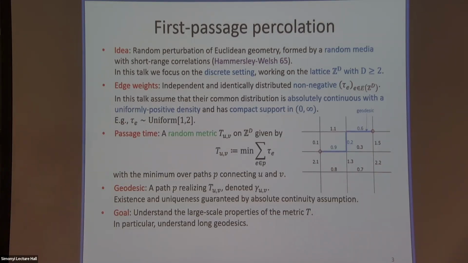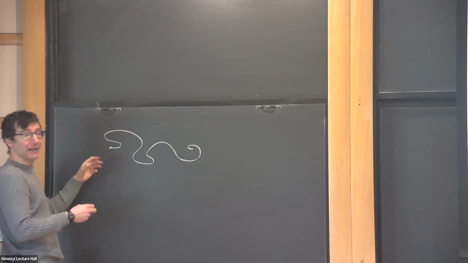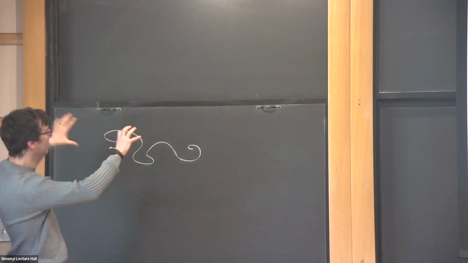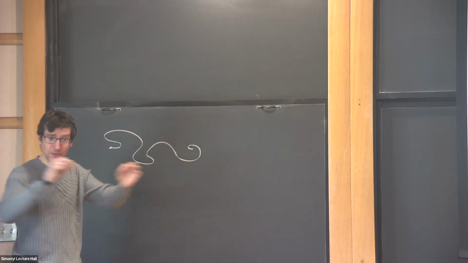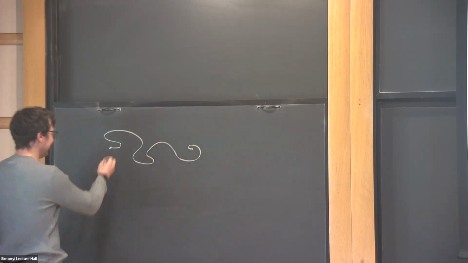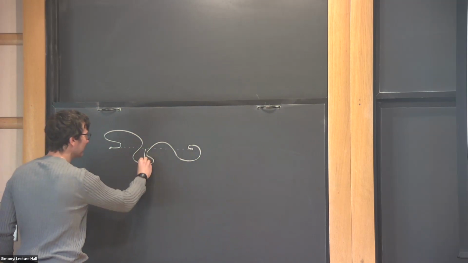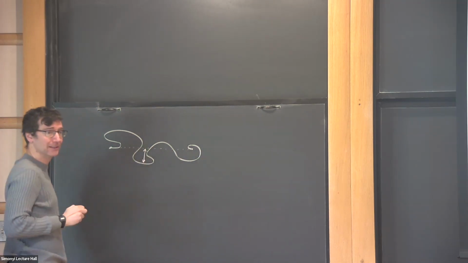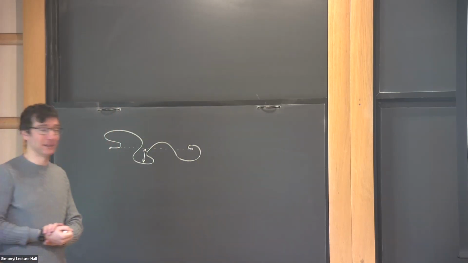And we're going to try and understand it. We're going to try to understand the large-scale properties of this metric, in particular to understand long geodesics. For instance, here is a simple question. You take two faraway points. You might expect that on a rough scale, looking very far away, the path between them, the geodesic, is kind of flat. So how flat is it? You may draw the straight line and try to measure the deviations from the straight line. That will be a question that will be very important to us in this talk, one of the fundamental issues.